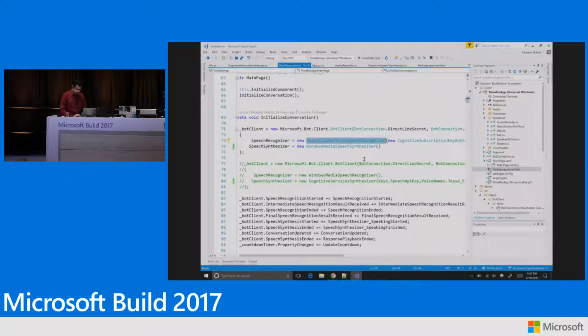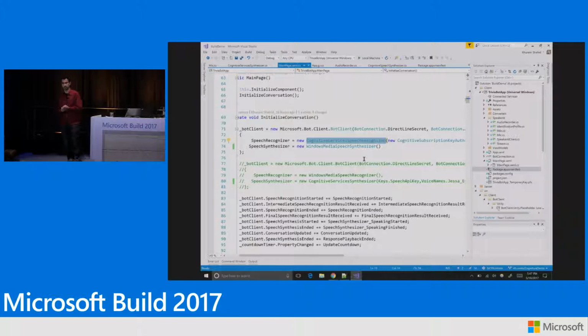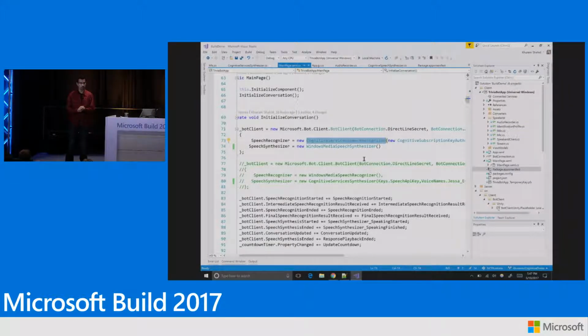Let's take a look. I think that was everything that I had to cover today. I will give pointers to those of you that are here and interested in building bots and applications. If you're interested in taking a bot and connecting it with an application or within the web-based experience, please check out the Bot Conversations for Apps talk. You can search for it on Channel 9.